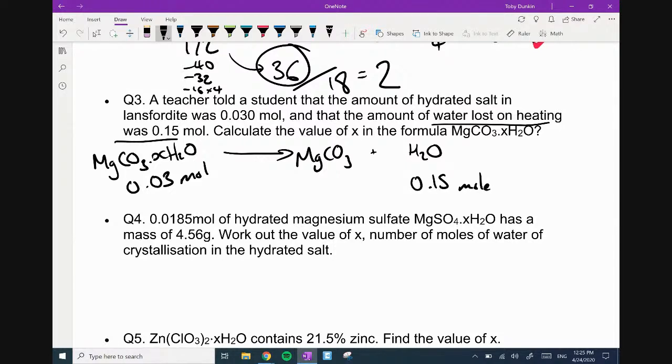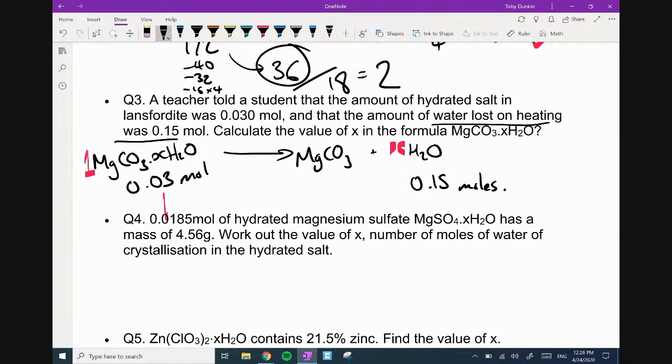0.15 moles of water. Okay, well, that's very odd, because moles don't add up. It's very interesting that you can't go back. Yeah, it's odd, isn't it? Because that doesn't really add up. What we can do is, so what's the ratio here? The ratio is 1, because there's an invisible 1 here, to X. Does everyone agree?